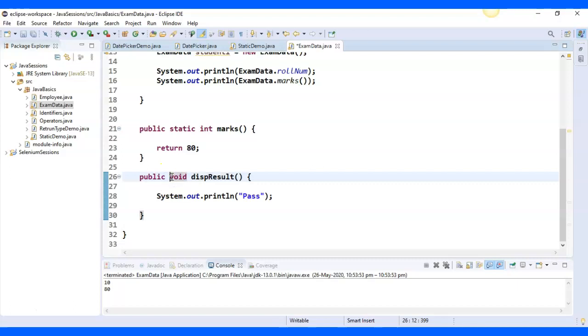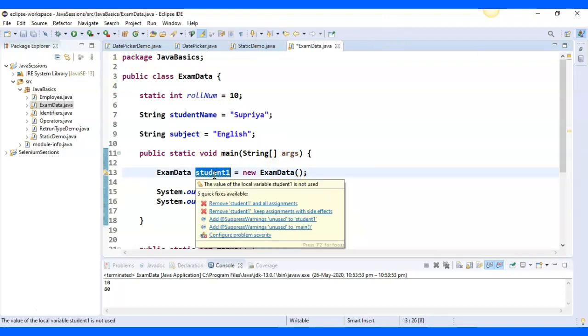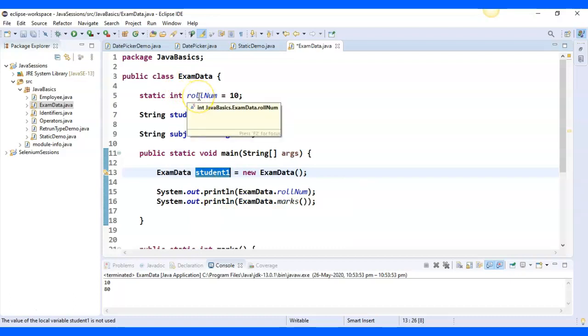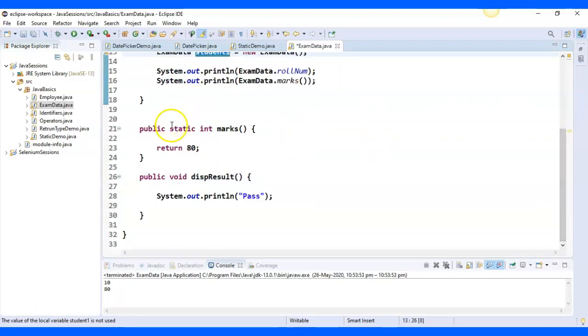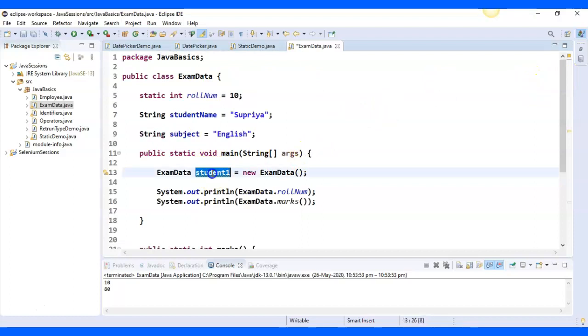So if you are not putting the static keyword before the method or the variable, you will have to use the object reference to access them. So to access non-static variables, class variables or instance variables, and to access non-static methods like this method, you would need to use the reference variable of the object.